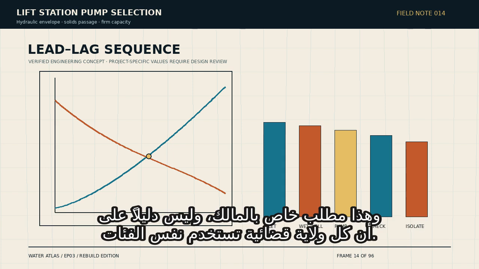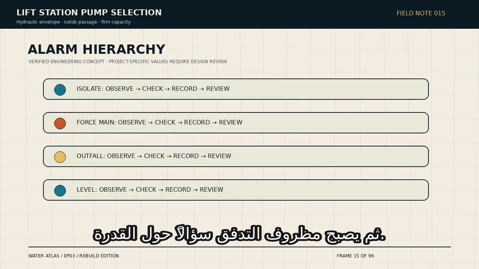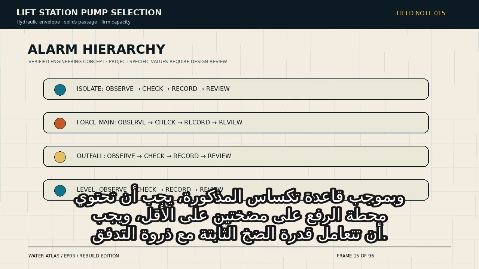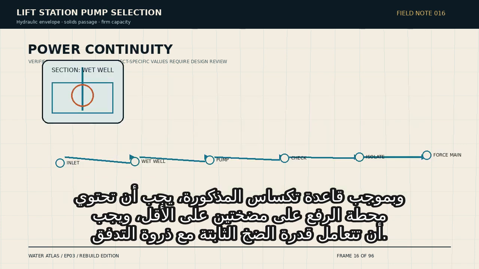The flow envelope then becomes a capacity question. If one pump is unavailable, can the remaining arrangement manage the adopted peak flow requirement? Under a cited Texas rule, a lift station must have at least 2 pumps, and firm pumping capacity must handle peak flow. Those statements establish a regulatory example, but peak flow still has to be defined by the governing design basis.